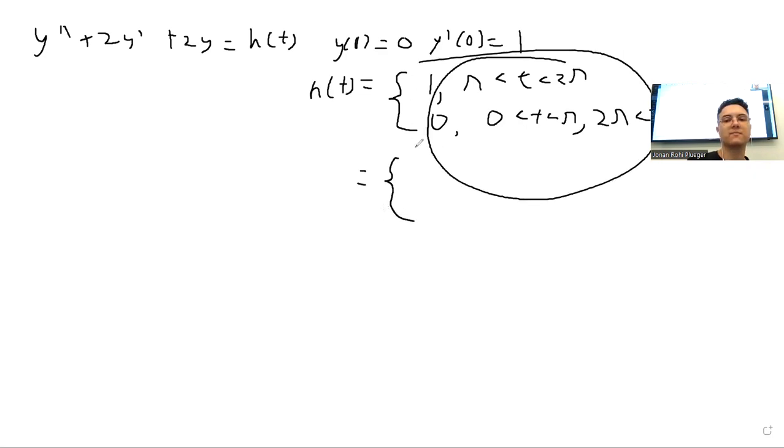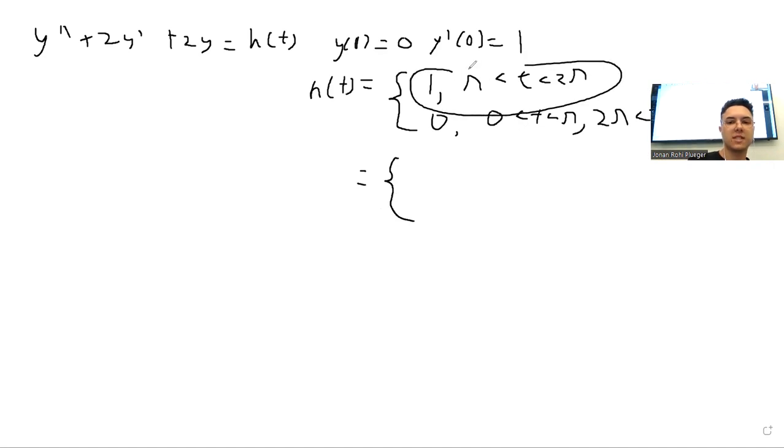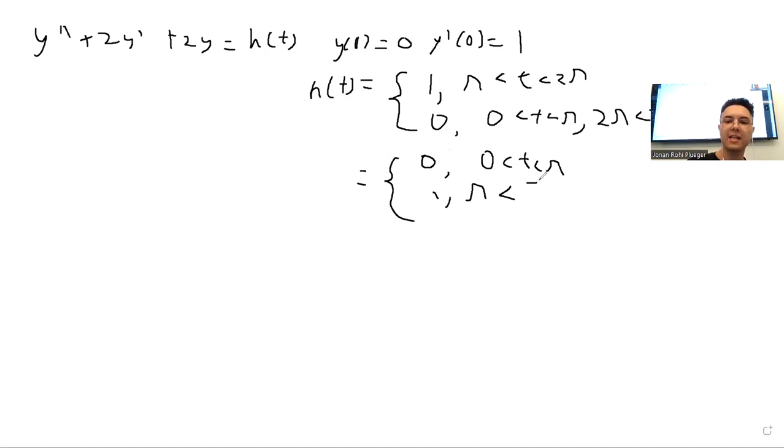Look at the bounds. From pi to 2 pi, it'll be one. Yeah, but everywhere else it's zero. Yeah. But we're always supposed to start from time equals zero in our piecewise. This is bad. Why can't we just ignore the zero term altogether? Because once we turn on the one and then turn off the one, everything should be zero already. Oh, yeah, that's true. I guess you're right. But it's more readable if you write it like this. But he is right. The only time that anything matters is pi to 2 pi.